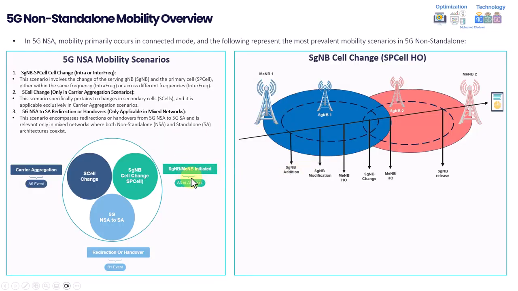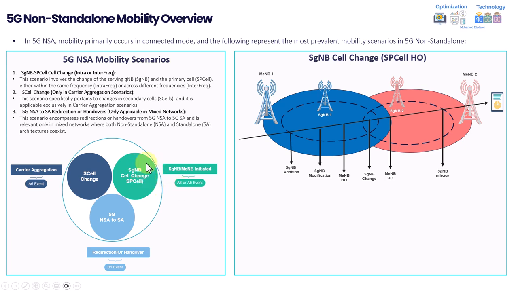Moving forward, as you can see in the left figure, this highlights what kinds of mobility we currently have in non-standalone. Initially, in any network in the initial phase of non-standalone, you have three types, and the most common one is just the handovers. We don't have idle mode mobility because our anchoring is still in 4G, so idle mode mobility will be through 4G. But for 5G non-standalone, we have SCG change, a cell change or handover of the secondary primary cell, which relates mainly to the 5G node. This can be intra-node B or inter-node B, and also intra-frequency or inter-frequency, depending on how many frequencies we have in the current 5G.